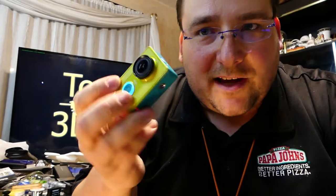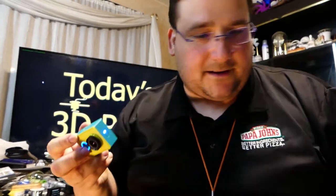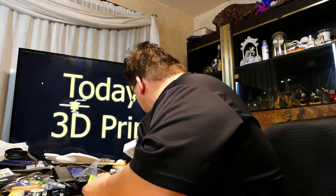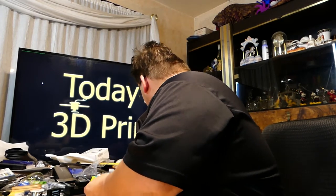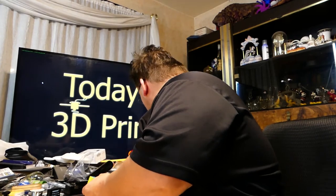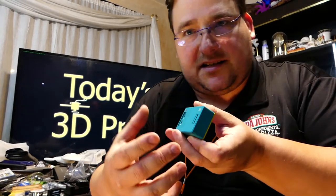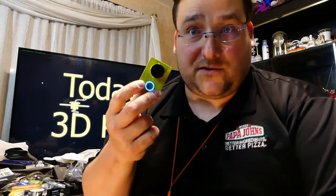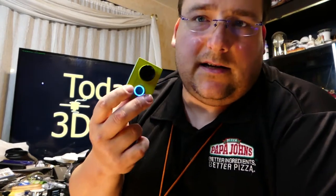Because, as you can tell, there's not much of an interface on the cameras itself. Okay? I got the little backpack screen for it. Screw it. I don't know where it's at. I got the little screen that attaches to the back, but I haven't got it to work yet. It just shows up blue when I plug it in. I don't know if I got the wrong version or what, but the cameras themselves are cool, and these things are only $70 on Amazon.